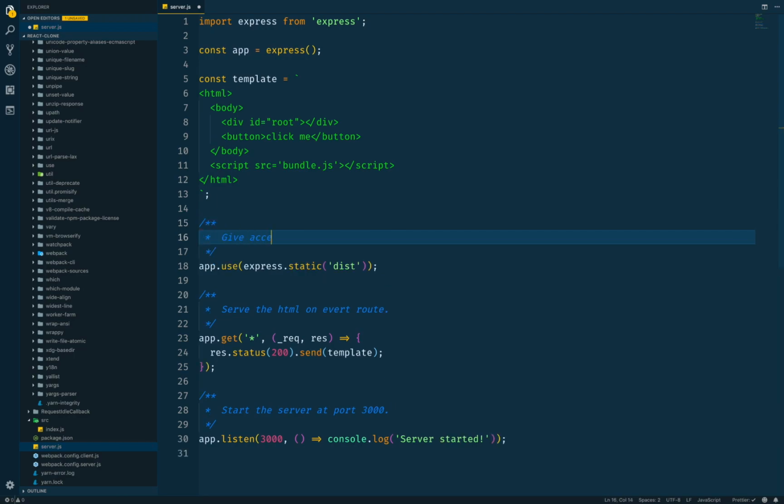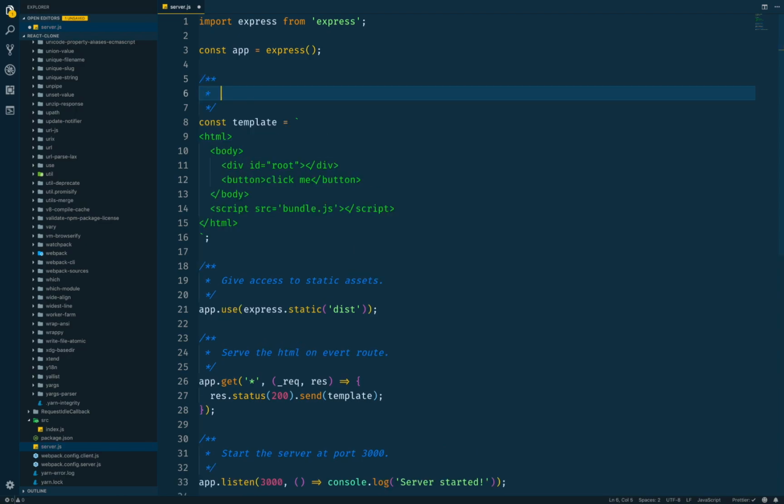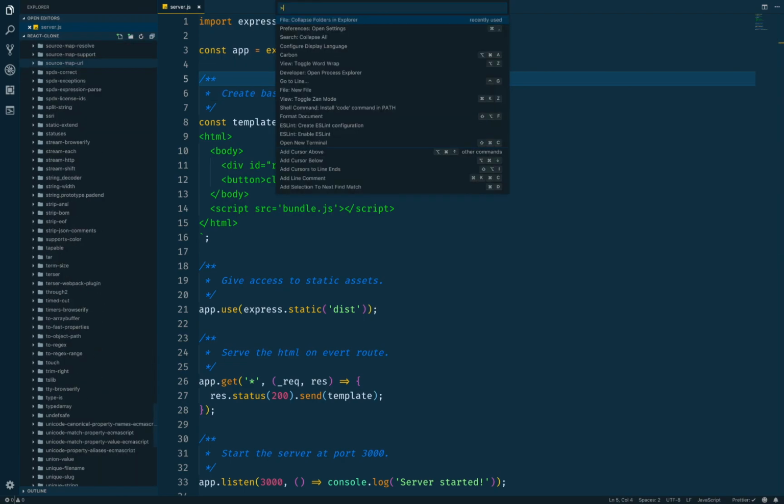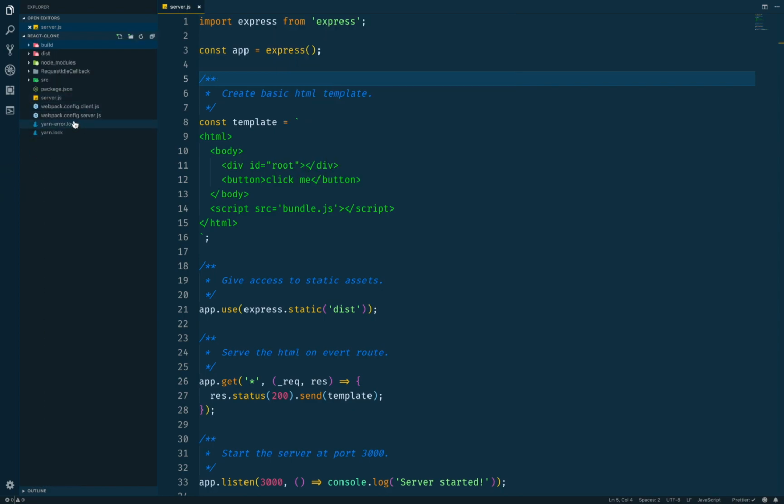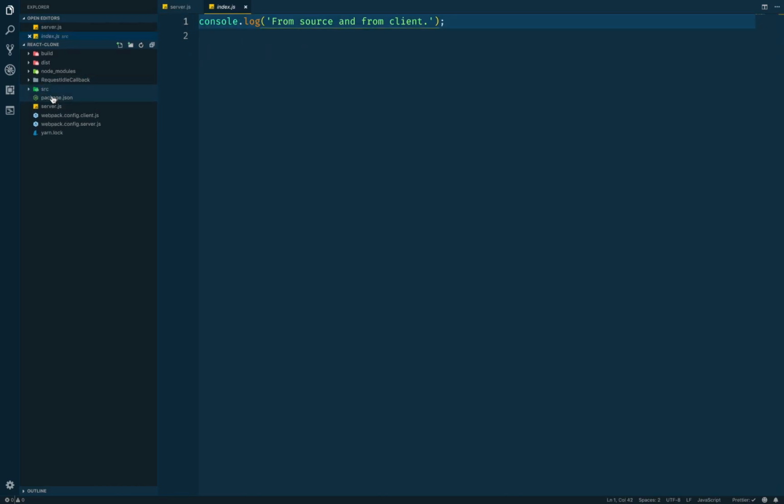Give access to static assets. Template. Create basic HTML template. I think it's quite self-explanatory what's going on, right? I don't know what it is, this error.log. I'm just gonna delete it. The server is done. Source, it's just index.js. We've done nothing so far.